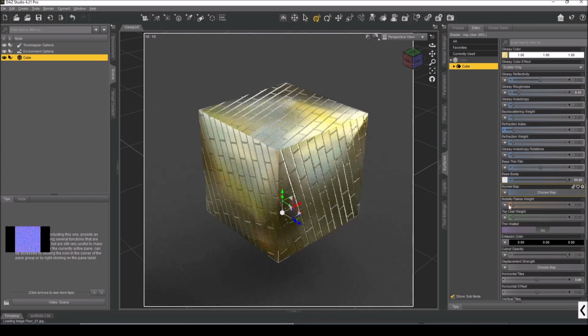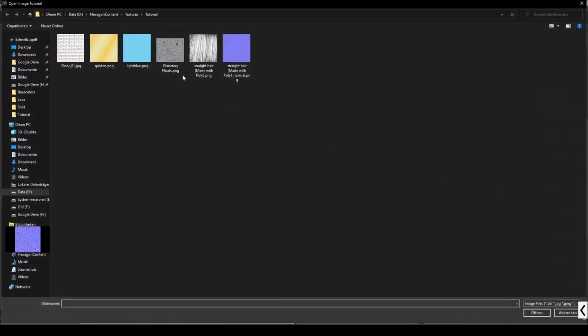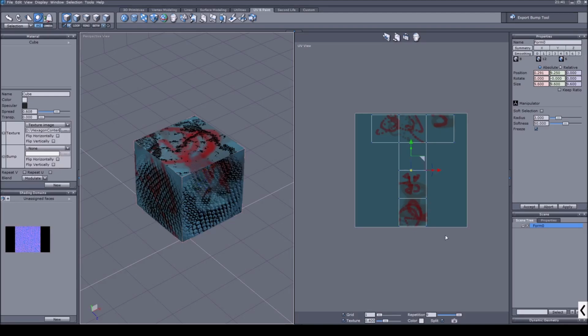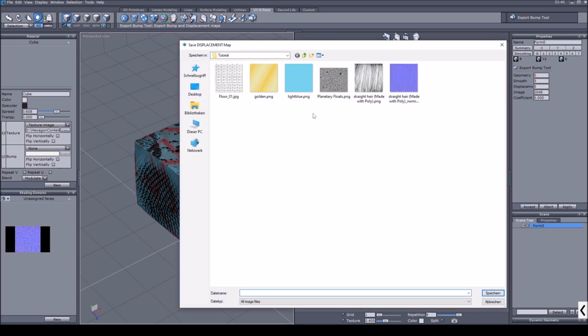So yeah, base bump. Let's grab. Where is it? All files? No, not all files. Okay. Pretty sure we just exported this. Try this again. Accept. Random bump. Okay, did it export it actually?